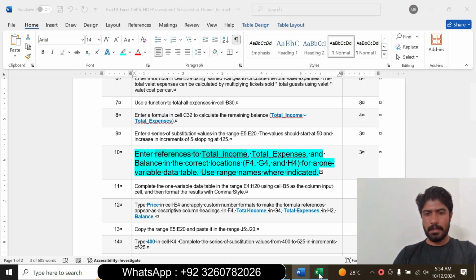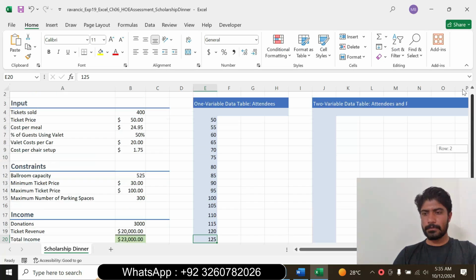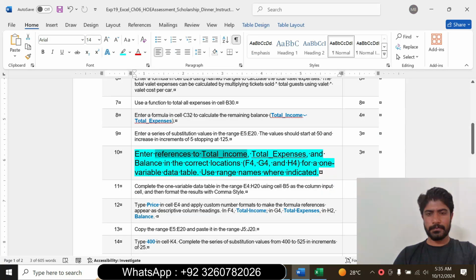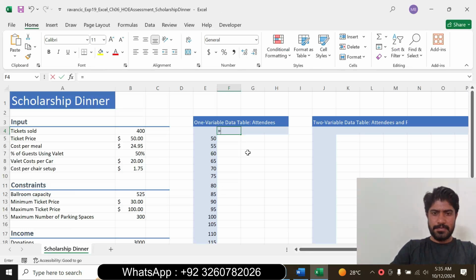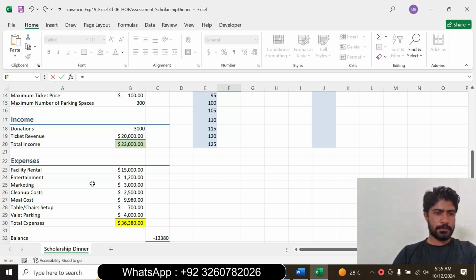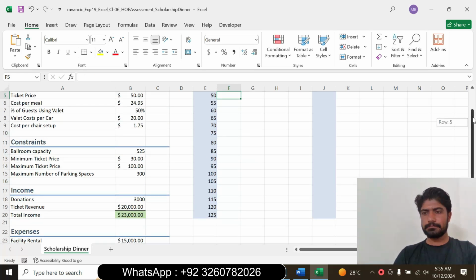Go to cell F4. Selected cell is F4. Type equals and select the total income. Press the enter button.